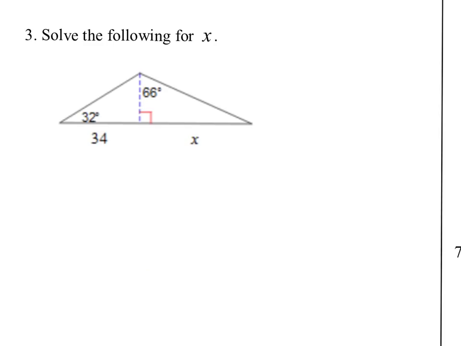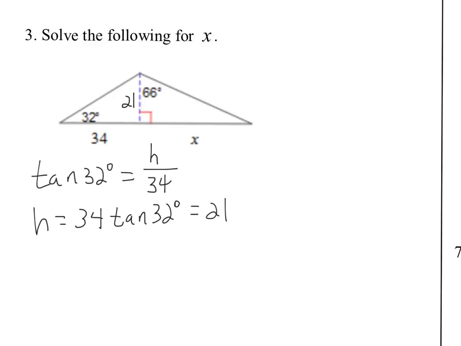All right, in problem 3, we have to solve 2 triangles in order to find x. So the first triangle we're going to work on is this triangle right here. And we can find this side by using tangent, because we know that tangent is the side opposite the angle over the adjacent side. So opposite over adjacent. And since this is a right triangle, I can use right triangle trigonometry. So I'm going to use TOA from SOHCAHTOA, and I'm going to find the measurement for the height of my triangle.